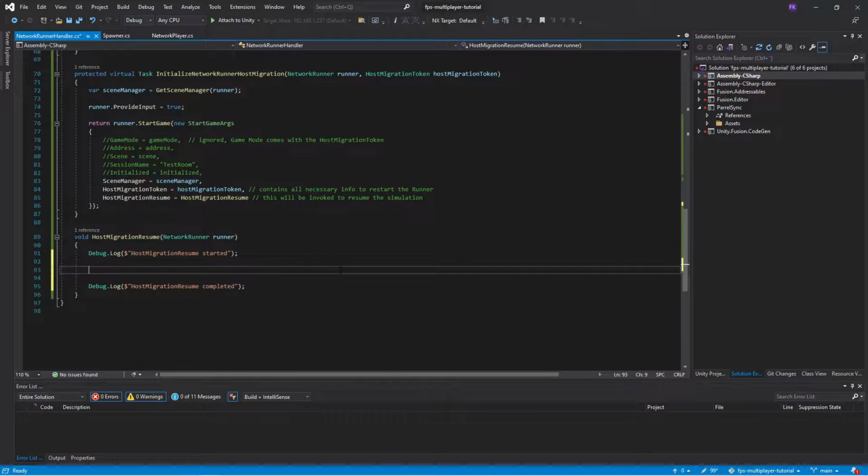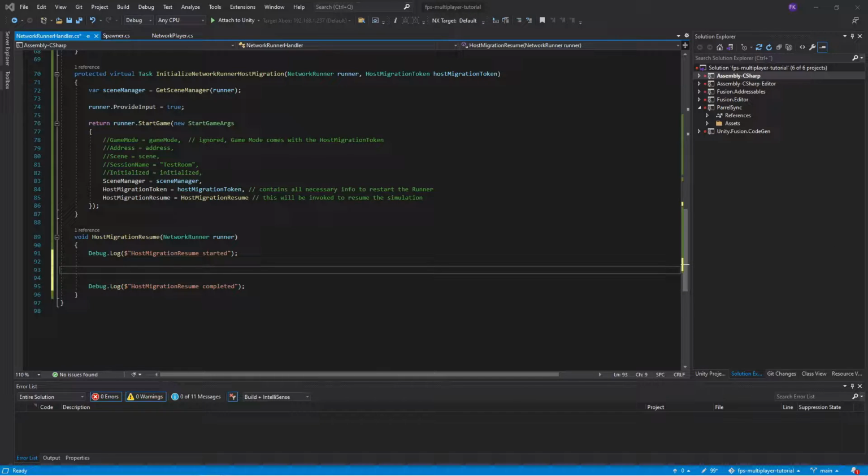But here comes a bit of a problem. Since we have started a new runner, it means that everything that we had in the scene, all the players, are now gone. Because they only exist on the old server. So it means that we need to recreate all of our network objects.